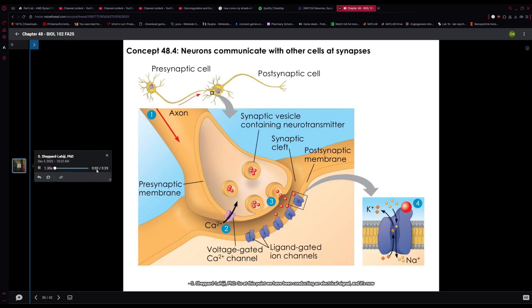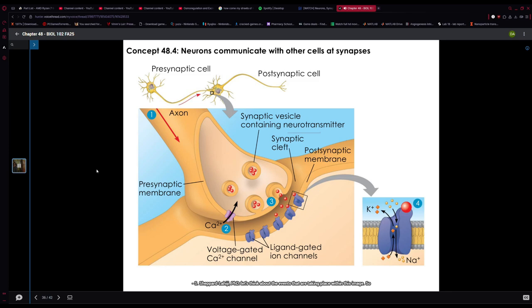So at this point, we have been conducting an electrical signal, and it's now time to shift our focus from electrical to chemical. So here we have our synapse, our small space between the presynaptic cell and the postsynaptic cell. So before and after that synapse, which is a small expansive space. Now, there are electrical synapses. I'm not going to go through them. Chemical synapses are the most common type, in which there is the release and reception of a chemical messenger that is referred to as a neurotransmitter. And we've briefly gone through some examples of neurotransmitters in our discussion of cell communication, and we'll go back to some of those in our later discussion of this topic.